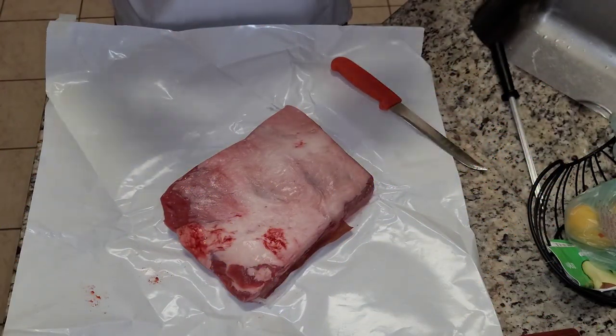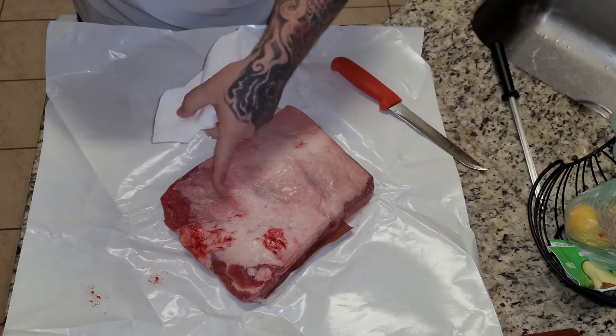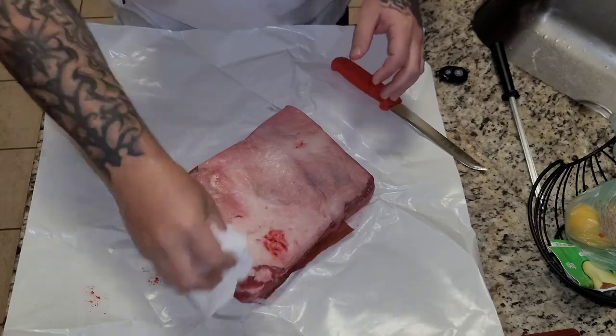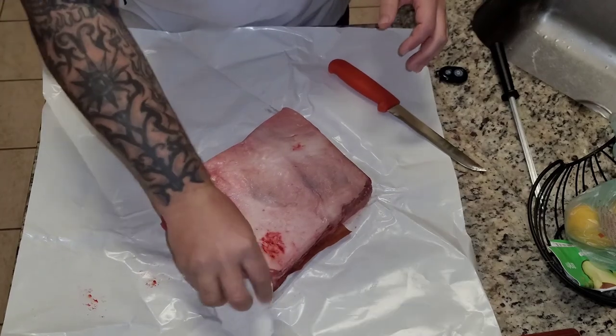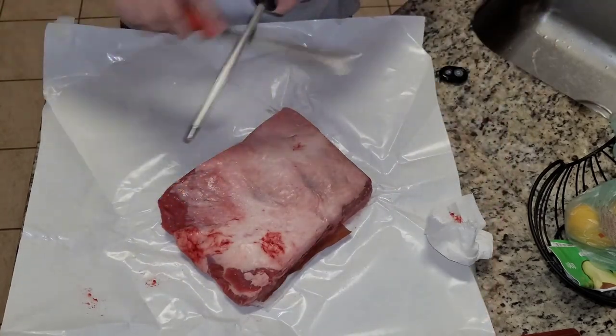So I'm not going to do very much to this. I'm going to take some of this silver skin off right here. And we're going to pat dry some of this off. But for the most part, we're not going to do much.